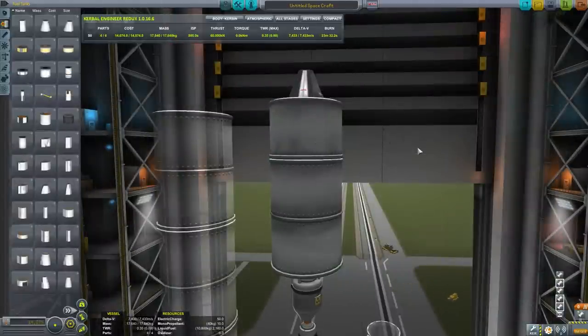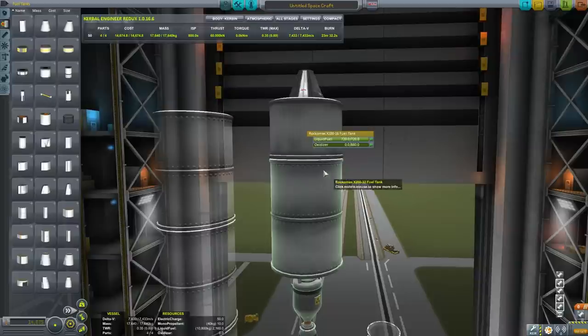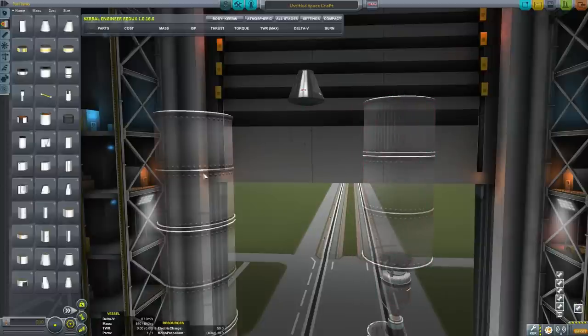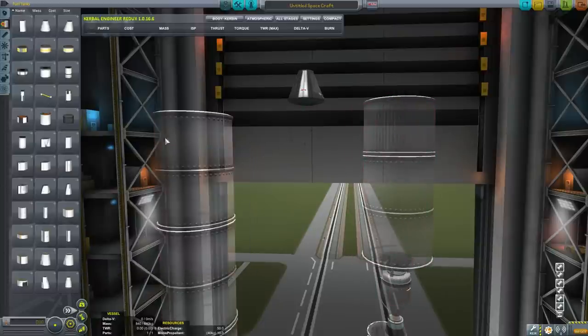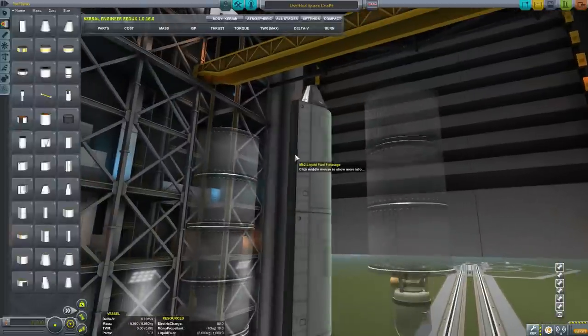What annoys people perhaps is that you have to throw away this tank space. Some people complain that the liquid fuel is supposed to be kerosene and the oxidizer liquid oxygen, and they had the idea you could run those through a nuclear engine with some sort of afterburner that combusted them. But switching to only liquid fuel - running kerosene through a nuclear reactor - made less sense to them. I think that's sidestepping the issue that nuclear engines are supposed to be a different technology. If you want pure liquid fuel, you do have the plane parts available and they work pretty well.